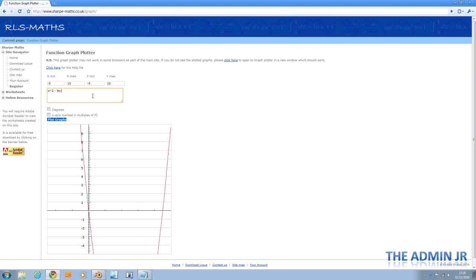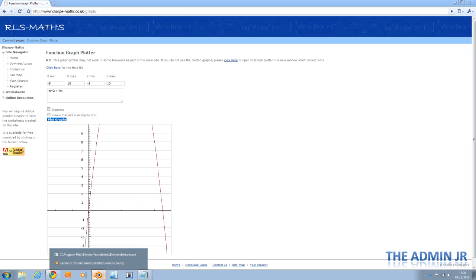So, as opposed to this original equation, we need to make it negative. So we need to times minus by everything. Or, if we just do that now, manipulate it mathematically, we now have a different equation, minus x squared plus 9x. So that will give us a positive instead. So this is our finished equation right here, minus x squared plus 9x. Let's go ahead and put that into Python.